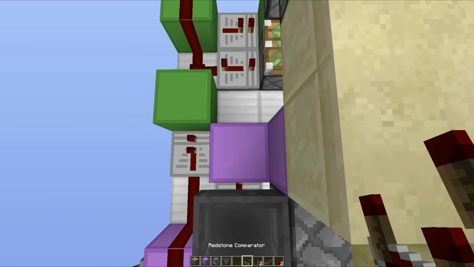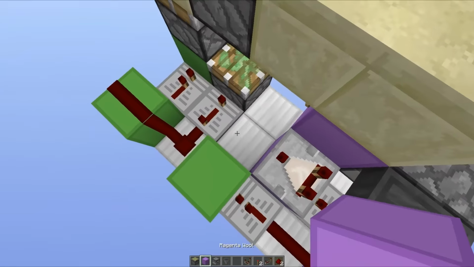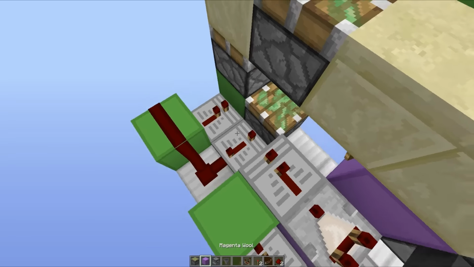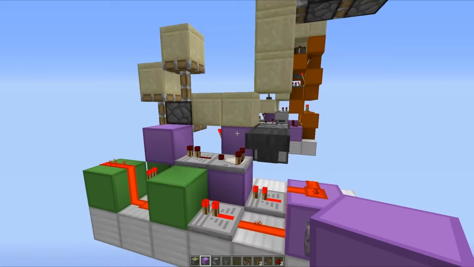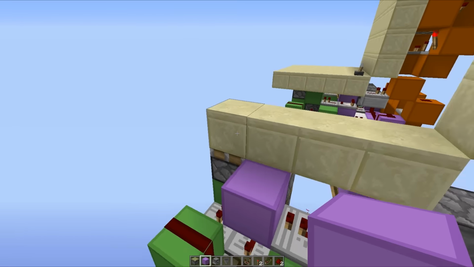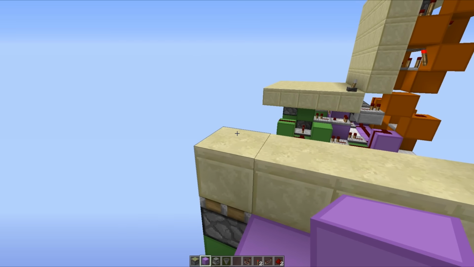Then you just want to place down a comparator running out from the hopper, another block like this with a repeater, and that repeater is going to be running into this block, and now you should see that actually your double piston extender and your first block retraction are all working perfectly.